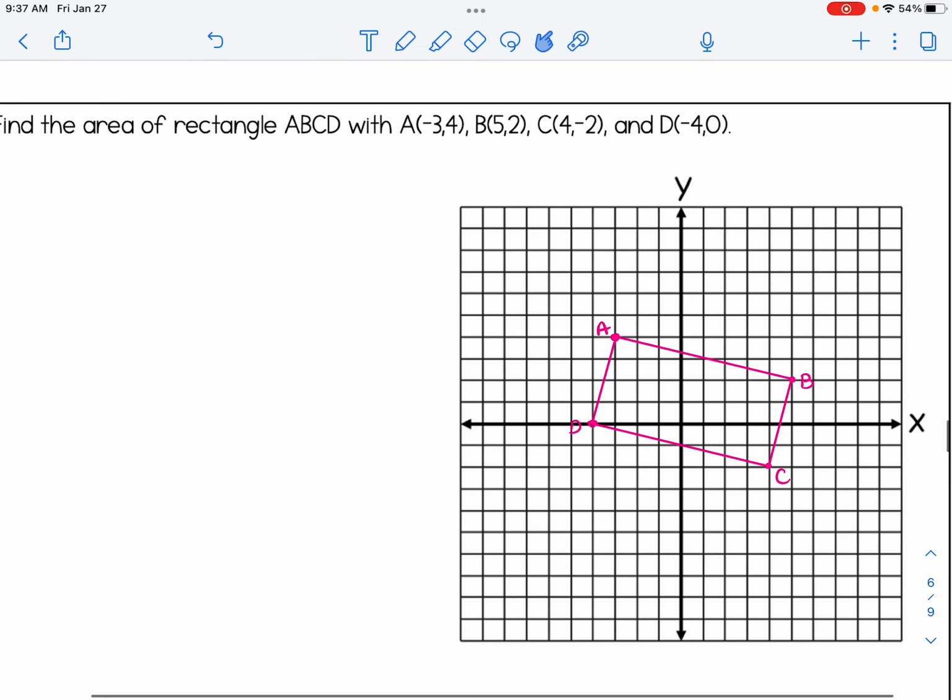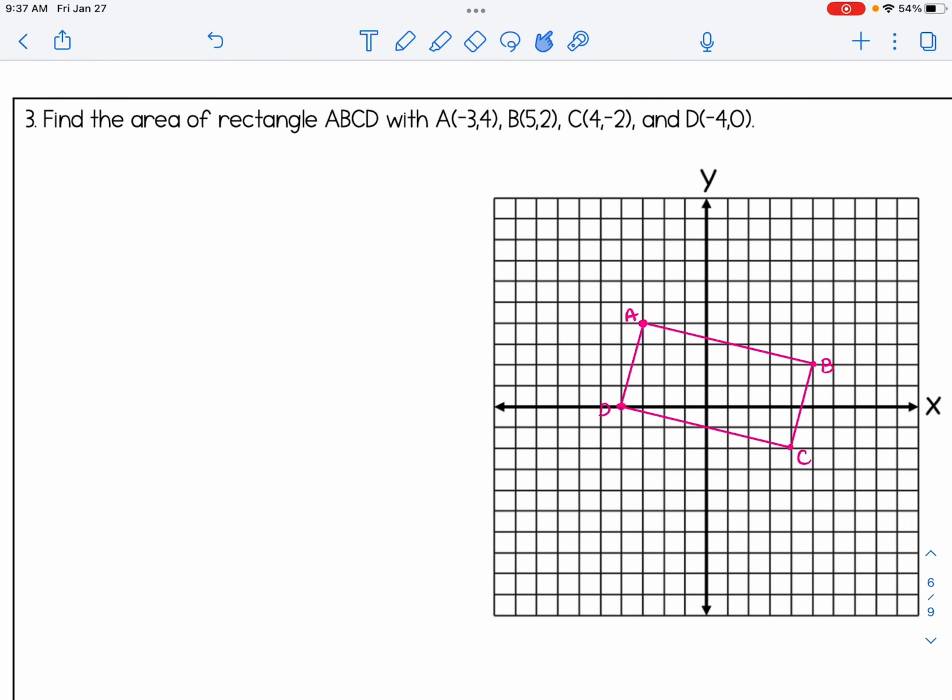All right, moving on to example 3. Find the area of rectangle ABCD, and it gives us the coordinates. So I have already gone ahead and plotted these 4 coordinates on the coordinate plane. And we saw on the first example that for the area of a rectangle we could use base times height. The issue with this picture is that I cannot quickly count the boxes and figure out what the length and the width are, or the measure of the base and the height, because they are diagonal line segments. Anytime segments are horizontal or vertical, we can quickly count. Here I would have to use the distance formula if I wanted to do that, or we're going to talk about this other strategy called the box it in method.